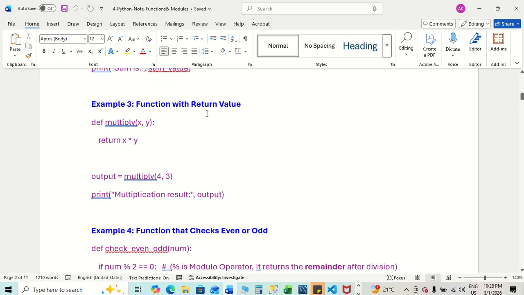Then function with return value. So def multiply(x, y), return x times y, output equals multiply(4, 3), print the multiplication result, output, this one.